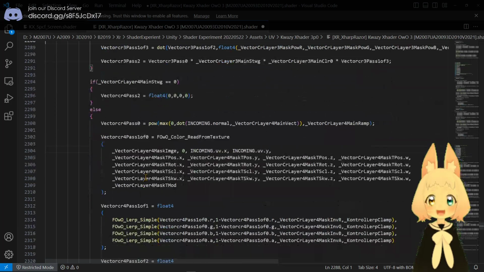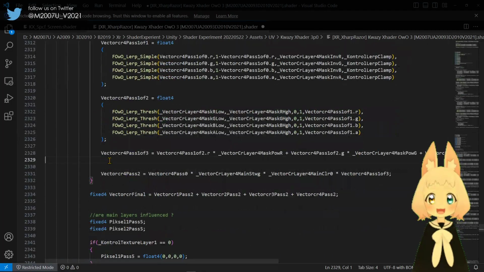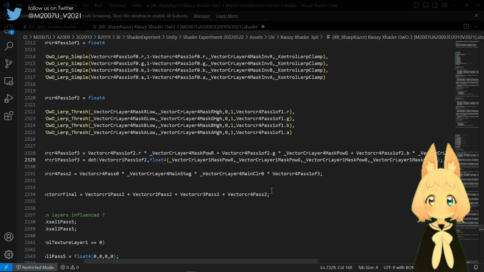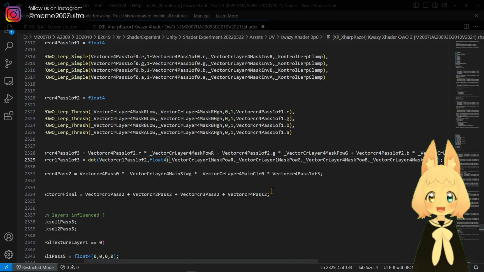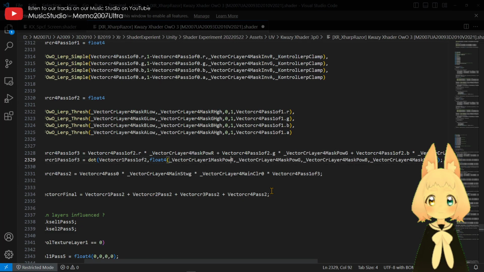So that's one thing. And then finally, this one over here, which is number 4. So vector color layer 4, and then number 4, number 4, number 4, and number 4.